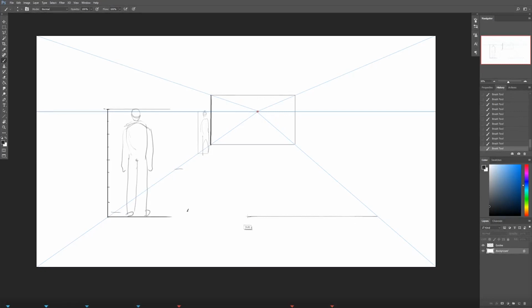So that looks about right. And then what we can do with this is go back to our guides and extend the edge of the bed to know where it would land on the side here. So we know now we have the side of our bed. It's gonna look something like this. All right, so this is the angle that it's going to be in.